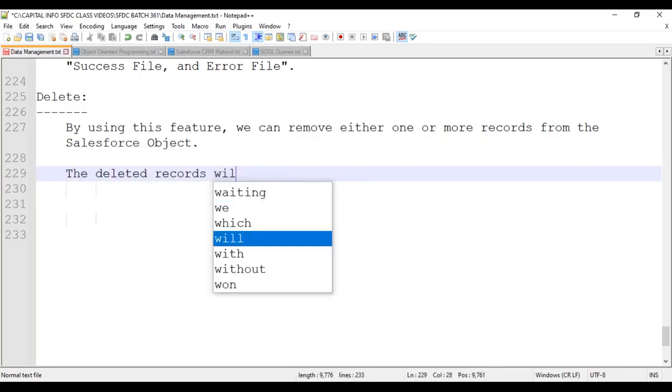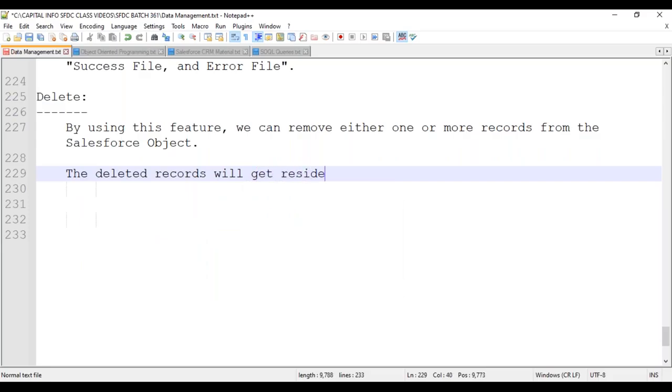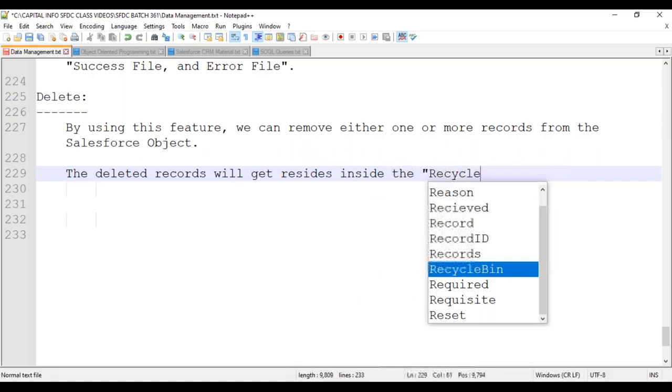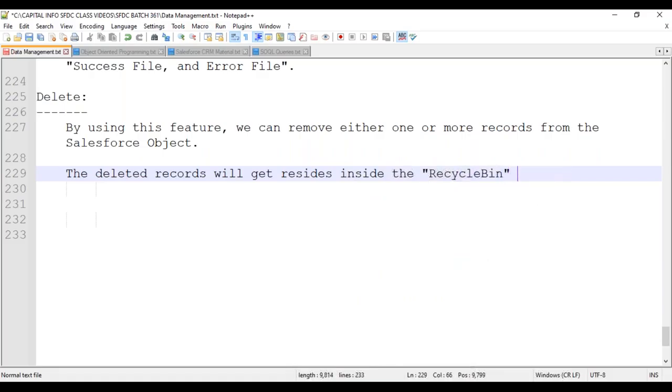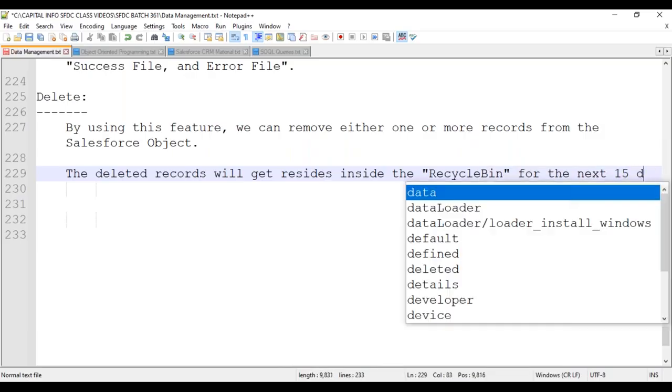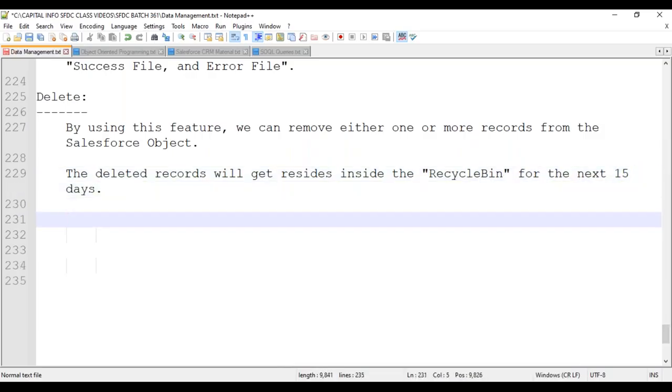The deleted records will reside inside the recycle bin for the next 15 days.